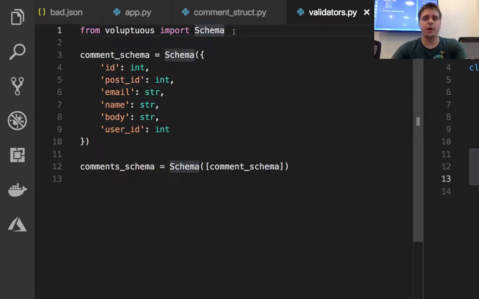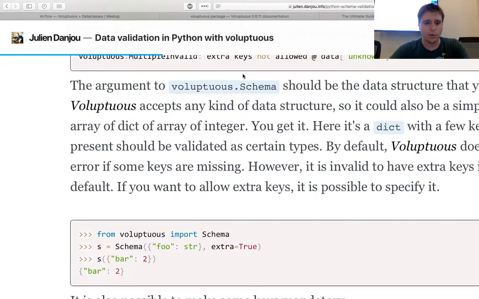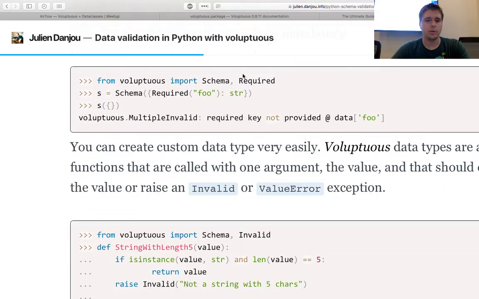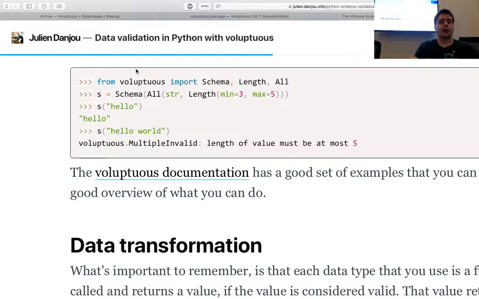Makes sense. So what we can do in our validators back in here, from Voluptuous, we can import more things from Voluptuous. There's showing valid and schema. Here we go. So now we can get two built-in validators of Voluptuous. There's one of length, all, which is the first one we're going to look at. For a string, for all, it needs to validate all of the following things. So we expect it to be of type string, and then in this example, we're expecting the length to be a minimum of 3 with a maximum of 5.